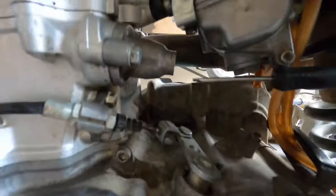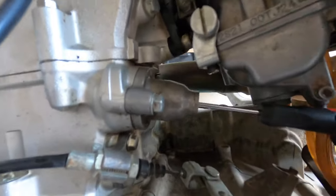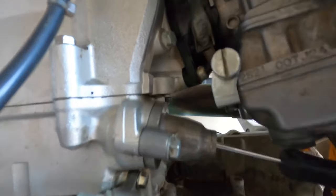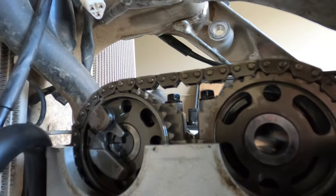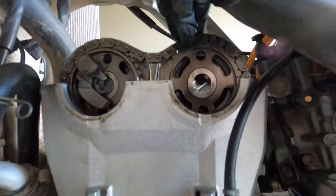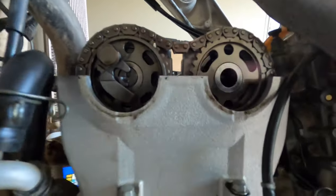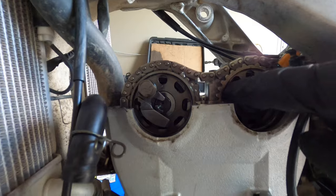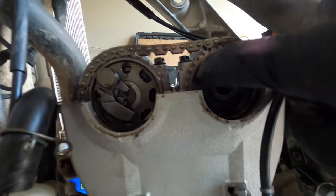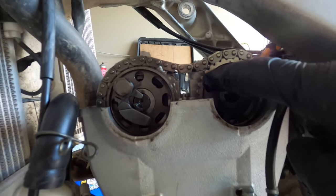How we're going to do that is we've already taken the bolt off of this tensioner, and you're going to take a flathead screwdriver and turn this tensioner in. And while you turn it in, the timing chain is gonna get softer. And once you turn it all the way, it's gonna lock. So you can take your tool out, and you see how that's loose? Now we can turn the sprocket and turn it down one. And then we also wanna make sure that these sprockets move freely. If they're tight, that means something's wrong. So these seem fine.